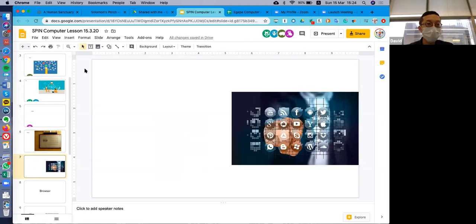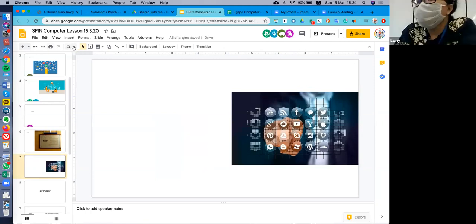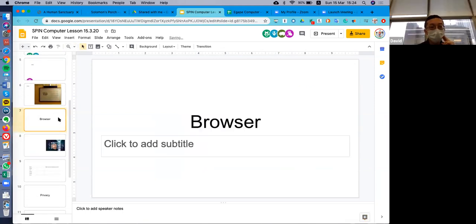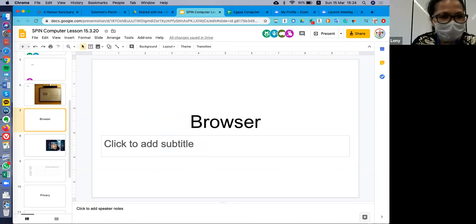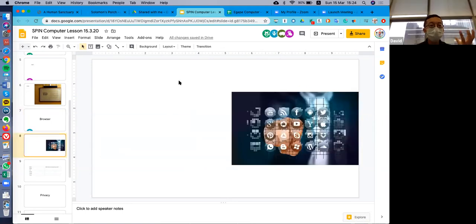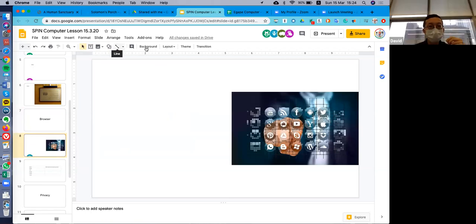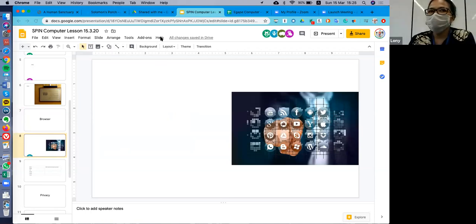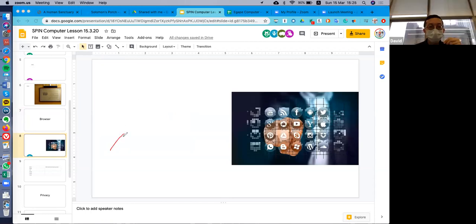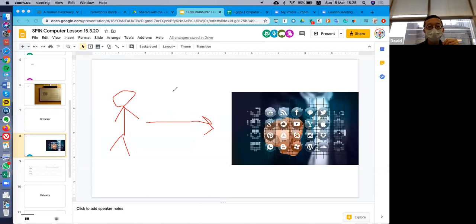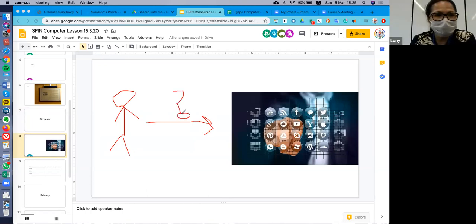So we have some understanding of what the internet is. And now we're going to go to our next term, which is browser. Repeat after me: browser. Browser. Now, how do people actually get to the internet? So how do we go from a person, I'm going to draw a stick figure now on the screen, how do we go from the person to the internet?